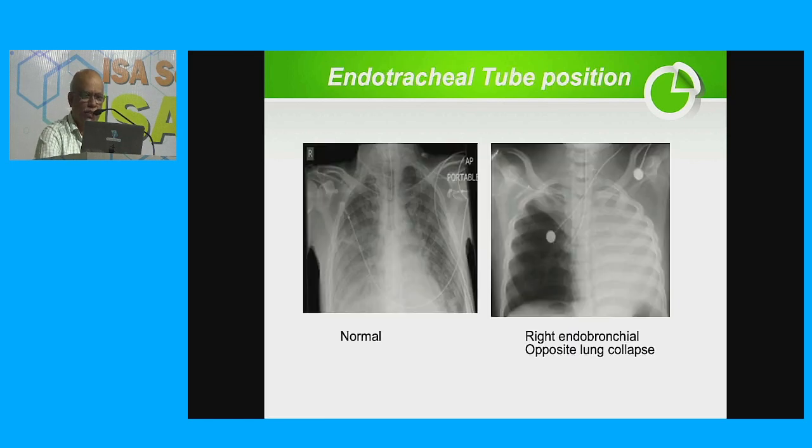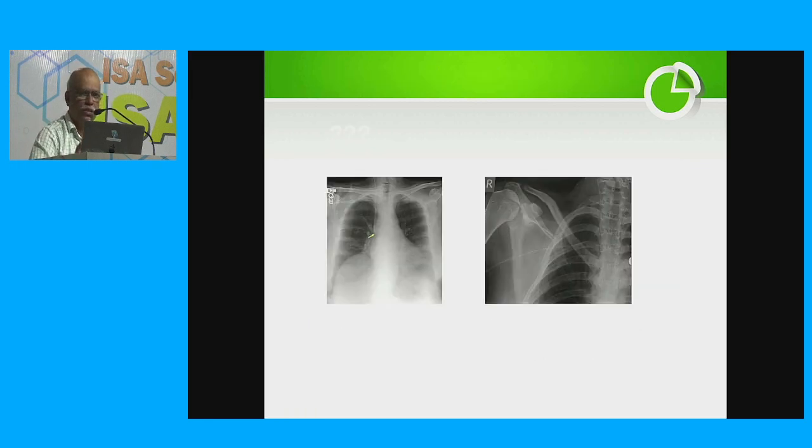Then our therapeutic indications: to know the position of the endotracheal tube, whether it is properly positioned, or the patient has gone endobronchial. Here you can see an endobronchial intubation with a collapse of the lung. In such cases, to know the position, you want to push or pull the endotracheal tube to position it. For therapeutic devices, you take a chest X-ray in the ICU and critical care.